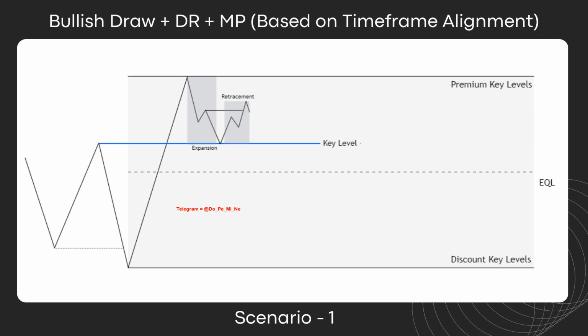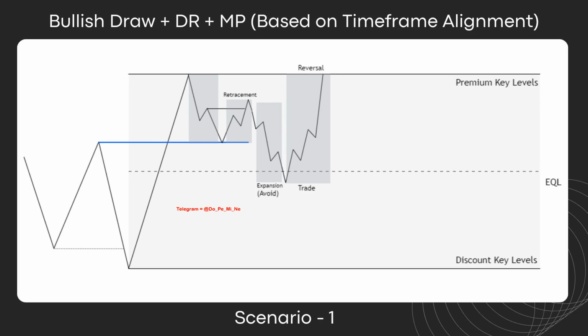So let's move on. Here you can see on the charts what price is most likely to do after it tests a key level inside the premium. So here you can see that even with bullish order flow and bullish market structure, price tested a bullish key level, but it only offered a retracement on the lower time frame, and then price expanded lower again towards a higher time frame discount key level, right? And then it expanded from there.